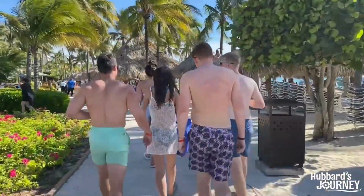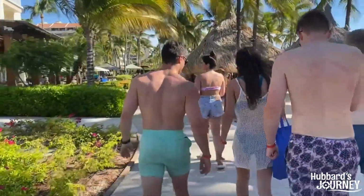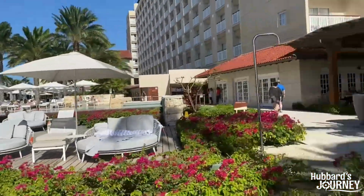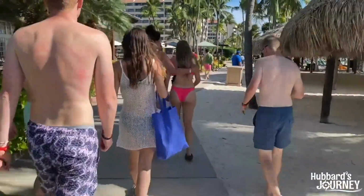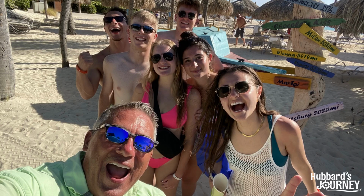We left the beach bar and headed over to Bugaloe Restaurant and Bar Happy Hour. In all the excitement, Mike and Emily forgot to pay their tab, and as we were walking, Julissa chased us down so we could pay the tab. We had a lot of fun at the beach bar.